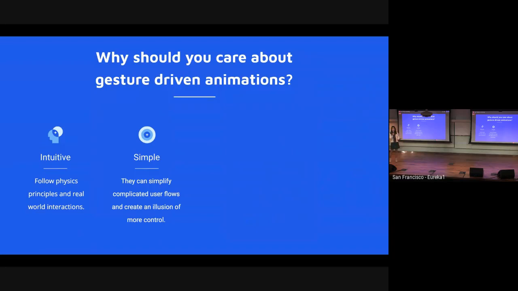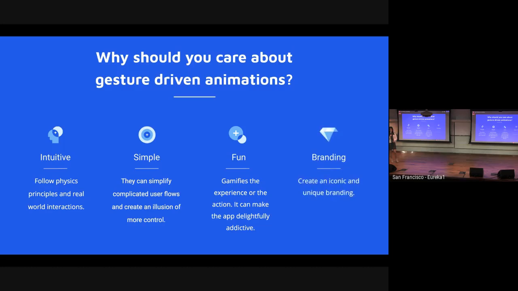And on mobile, we have much less real estate compared to web, compared to tablets. So with the smaller real estate, we have to think of creative ways to allow users to complete a lot of actions that do not clutter up the UI, the screen real estate. And it's super fun. It adds a more game-like feeling to the apps, and it makes the app super addictive in the case of Tinder or those social apps. And the last thing, it can become part of the branding. In the case of both the dating apps and also Robinhood, it became a strong part of their branding.